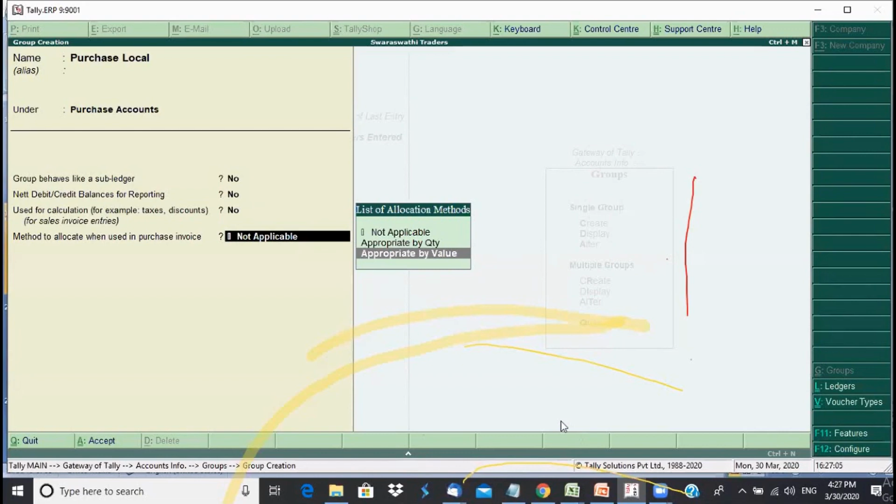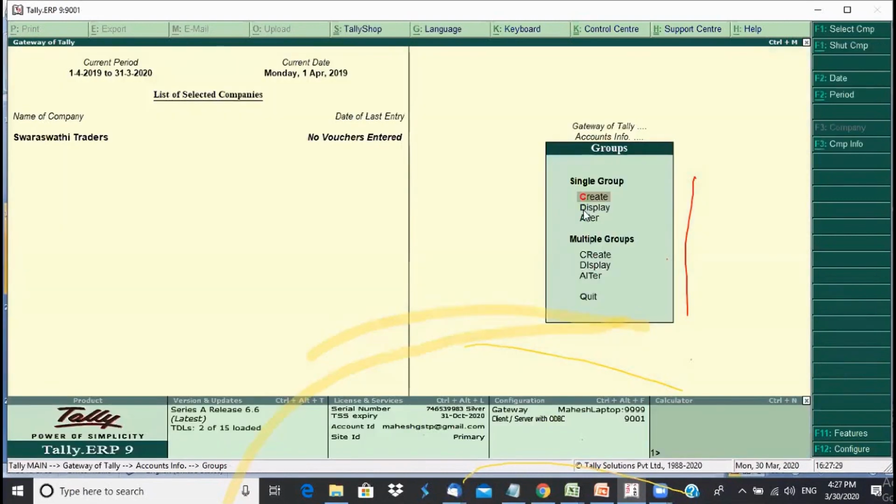So this could also be used. Is that clear? Okay. So once you create the groups, let me give you one more example.